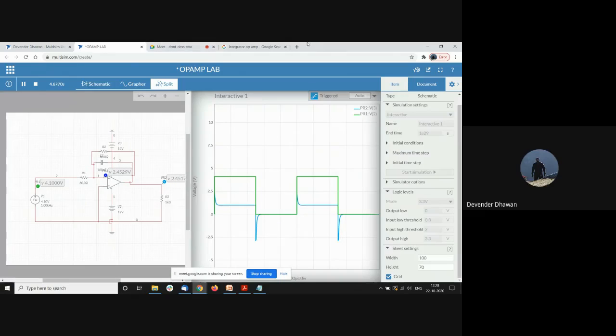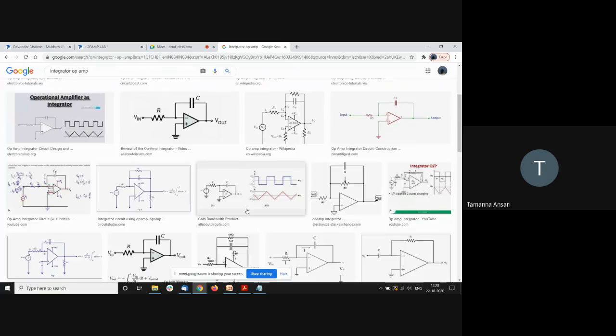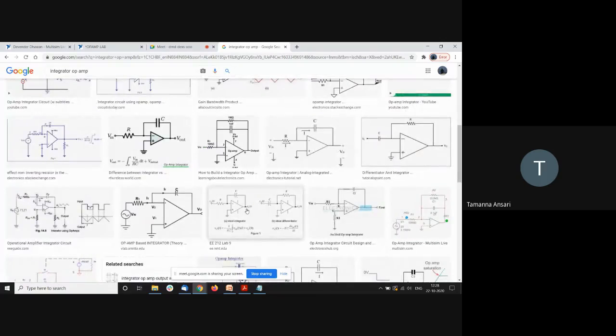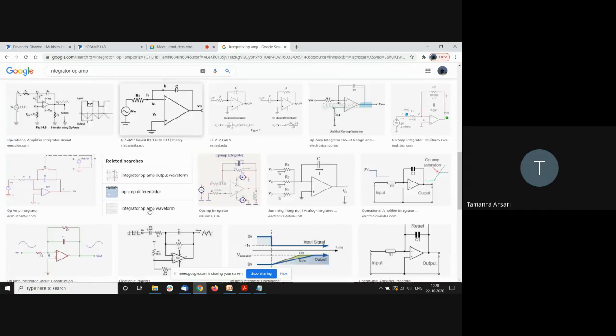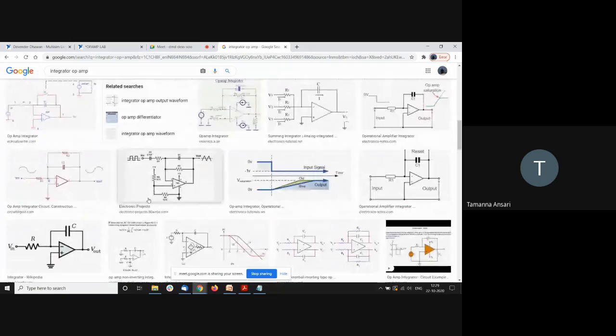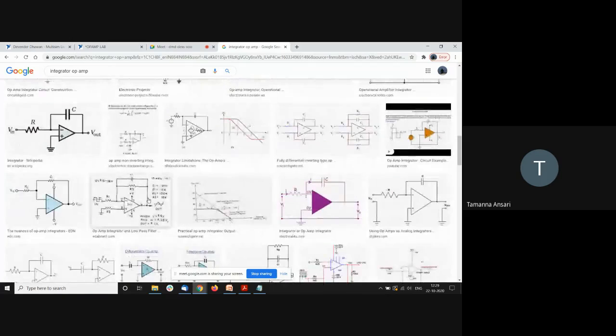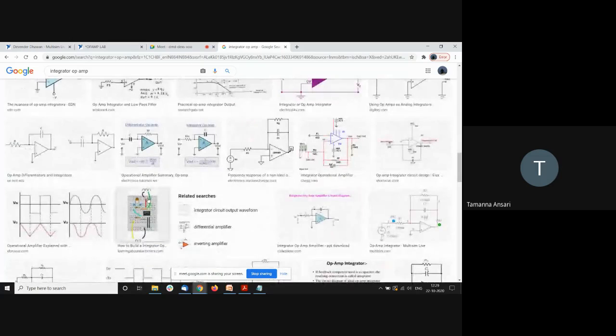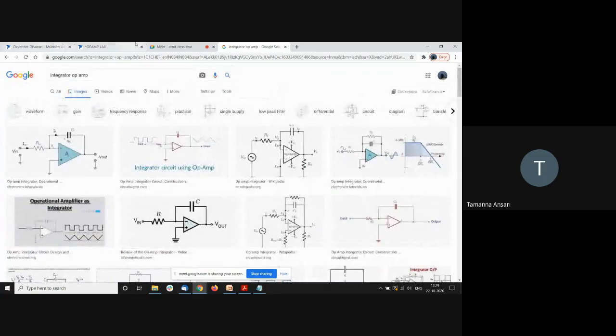Why is that? What are we missing here? The circuit we are using is the same, ideal integrator differentiator.